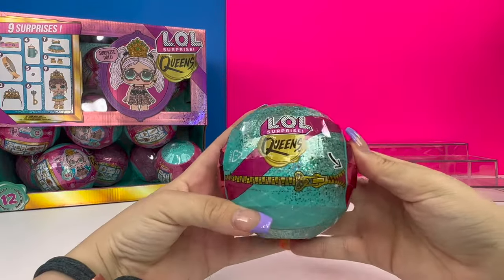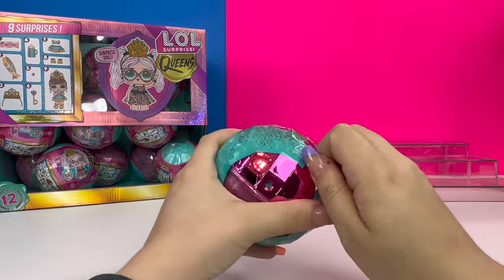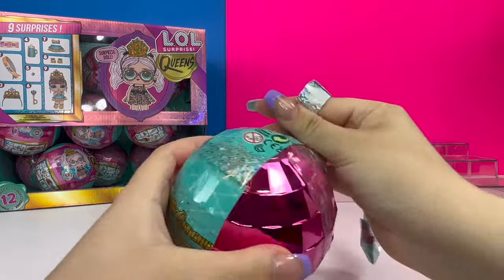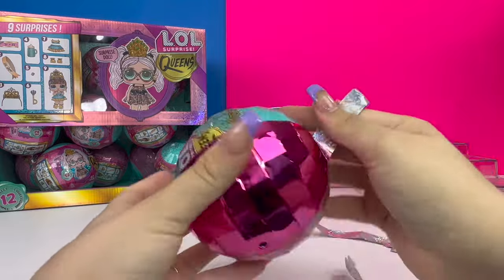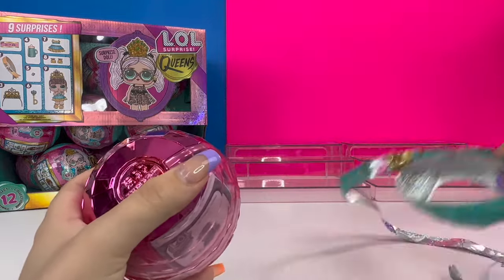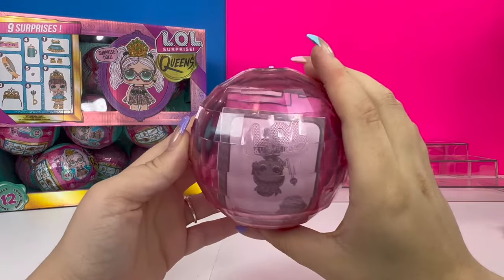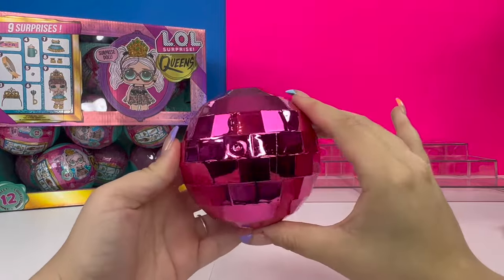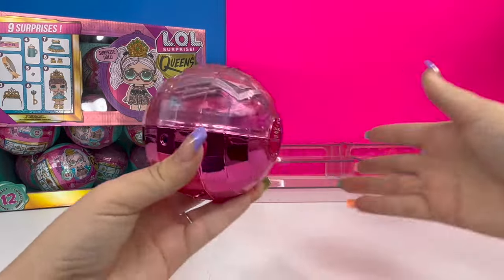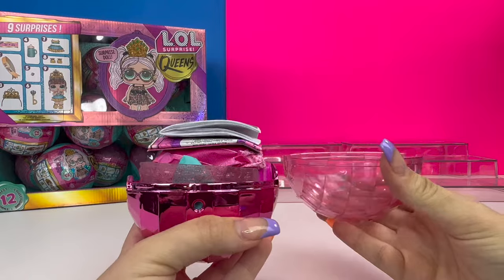So, we've gotten through our first layer, but they make it a little tricky for us. Not yet. We have to go through another zipper. Let's try it. Here is our LOL Queen surprise ball. How cute! It looks like a little disco ball in the back. So, to open this, all I do is press on each side, and voila! We've opened our little disco surprise ball.